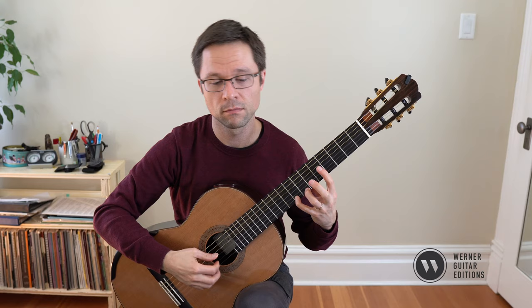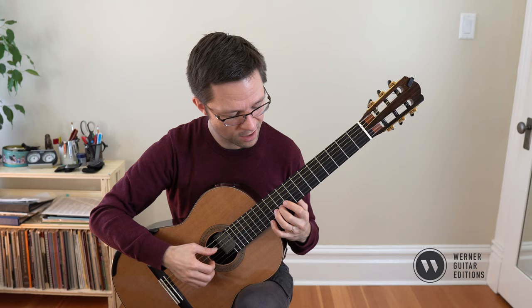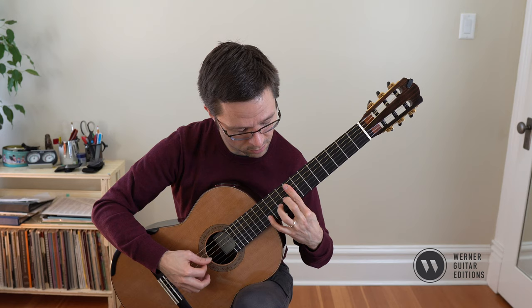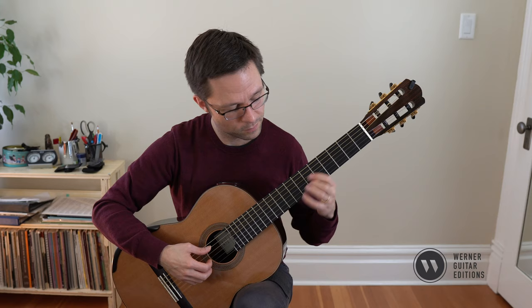Same thing. Here, I change the fingering. When I slide up, the first time I slide up, I use two, but then I switch to four for the second one. That way I can do that next figure. So slide up.